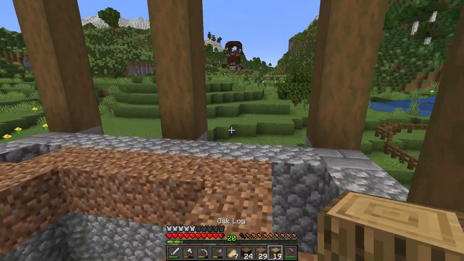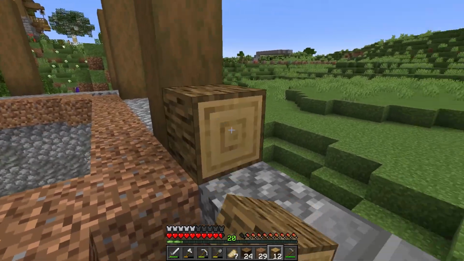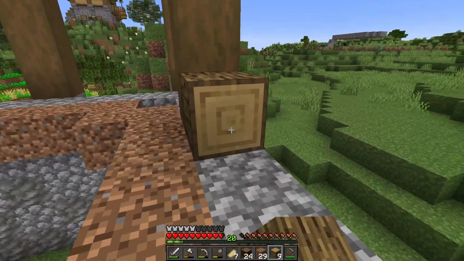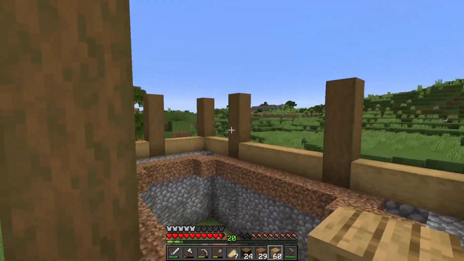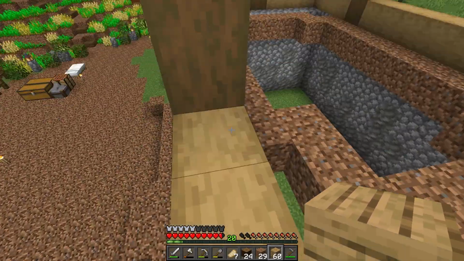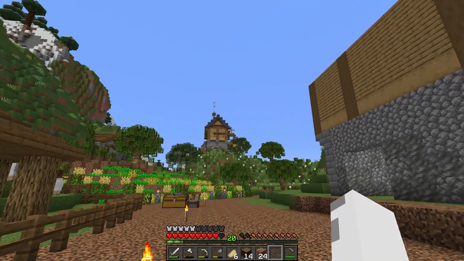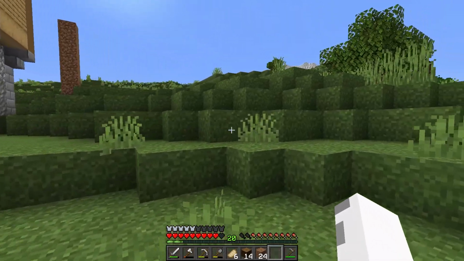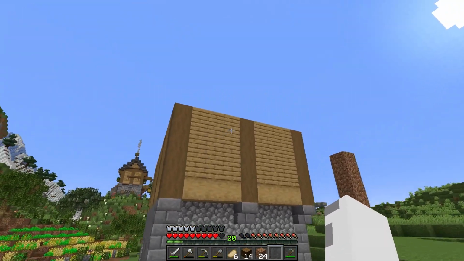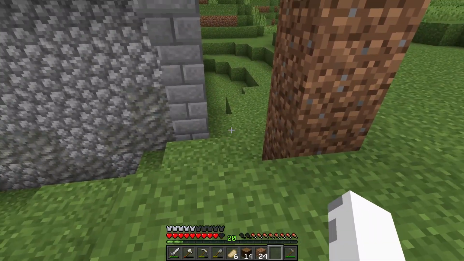Next, we'll take our oak logs and fill in this bottom row. And then we will also strip these logs. That way they match the oak plank texture a little bit better. And then we'll fill in the rest of the walls with some oak planks. All right, and I'm really liking how this has turned out so far. You can definitely see that we're taking a lot of inspiration from that. But the next thing that's going to happen is we're going to add a curved roof. And then after that, we'll add in the tower back here.